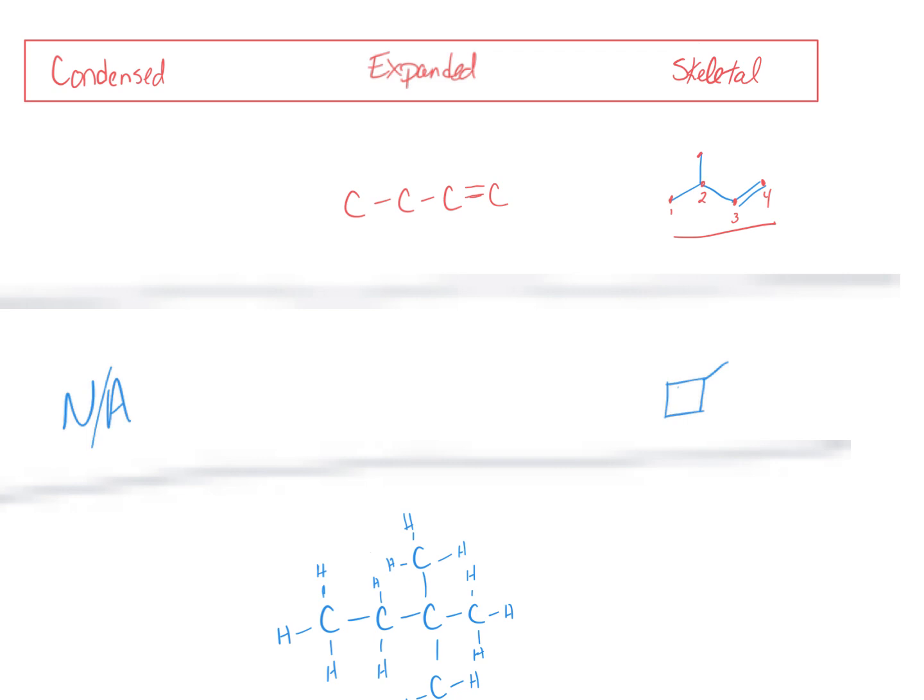On the second carbon over, and you can number these as well over here, if that helps you keep things straight. On the second carbon, we also have a carbon that sticks up. So this is where you start when you're going from skeletal to expanded. What you want to do now that you have all the carbons that are there is begin adding in hydrogens. Now, remember, carbon bonds 4 times. That's just what it does. It bonds 4 times. And so if it's got 1 bond, you need 3 more, and those are going to be hydrogen.